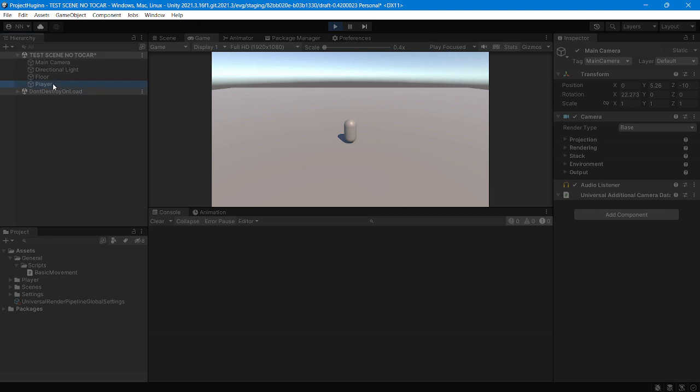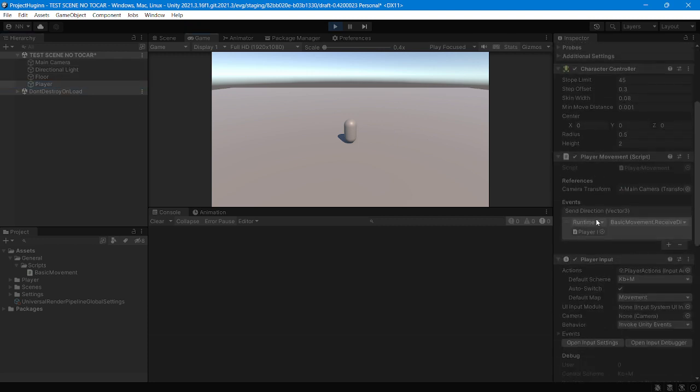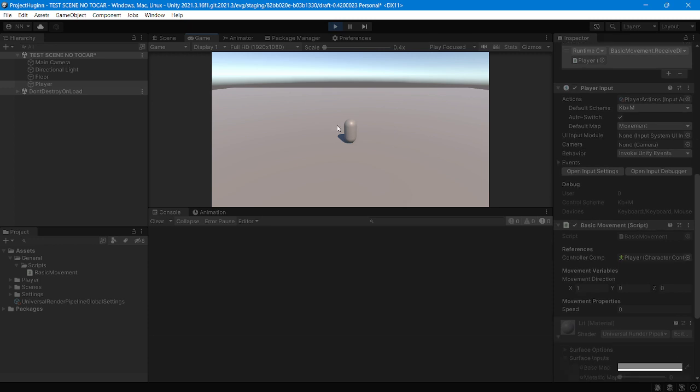Right. Do you see anything move? I don't really. The camera is definitely not following the player because I haven't done that yet. The basic movement is... Oh, because speed is 0, right. Let's say that speed is 1 instead. It moves, okay. 1 is too small. Let's make it 5. It moves. As a proof of concept, it works.